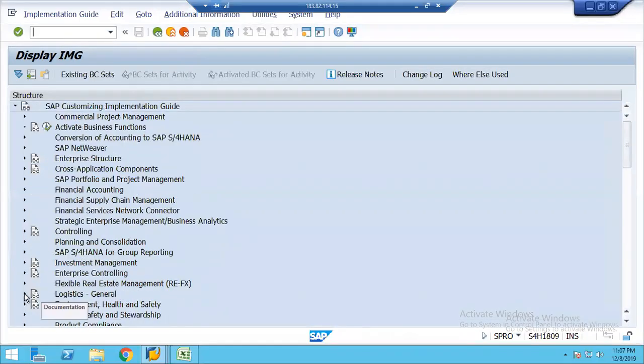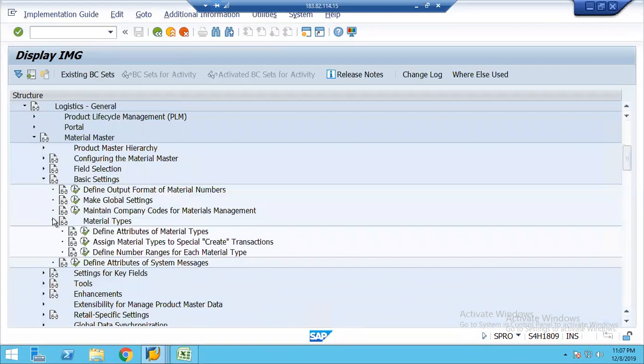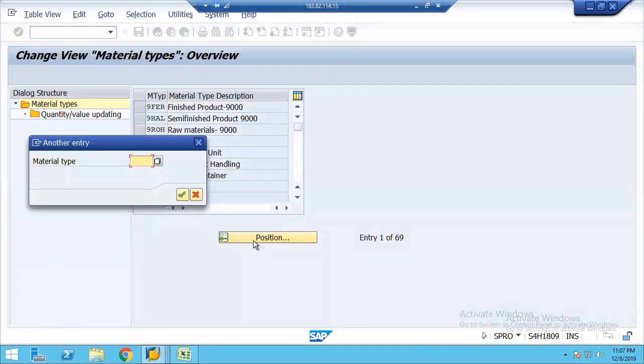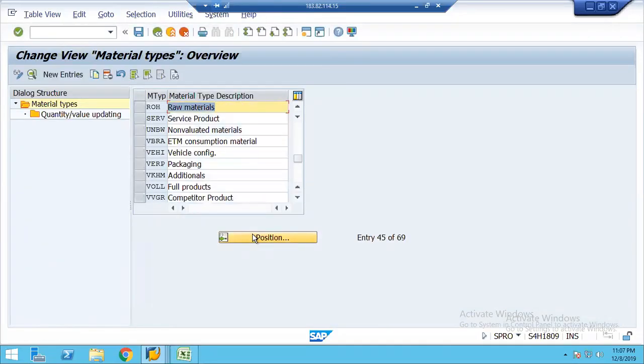So logistics general, material types here, define attributes for material types. This is us, right?